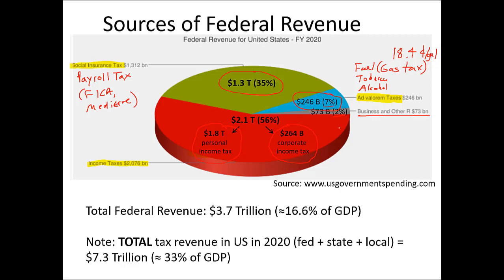And if we look at total tax revenue for the entire country, so every state, locality, and the federal government combined altogether, we're looking at about 7.3 trillion, which is almost 33% of GDP. So if you're looking at other countries where they talk about how the tax collection is a certain percent of GDP, most countries do it only at the national level. So this would be the number you would want to compare, right? If you look at another country, if somebody tells you like Denmark collects 40%, I don't know if that's the actual number, but let's say that Denmark collects 40% of its total GDP in taxes, you would not want to compare the 16.6% because that's just the federal government in the US. You would want to look at the 33% because that's all levels of government.